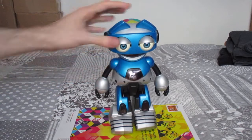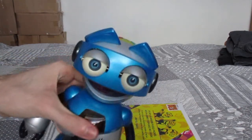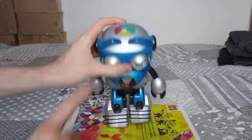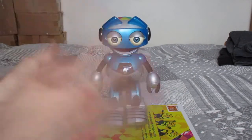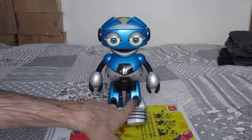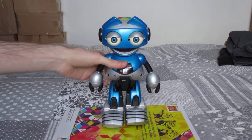I'm gonna turn him on in a minute. He's got like Furby eyes — I don't know if you've noticed that. He's got like the Furby style eyes, but that's something Tiger Electronics would do. These light up as well, but I don't know if I can get them to work during this video. His mouth also lights up, which is pretty awesome. And like I said he walks — there's sensors everywhere — but if he walks into something he'll walk back a bit. So I'm gonna turn him on now and see what happens.